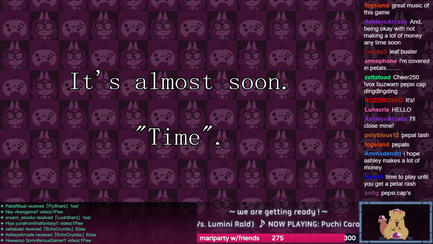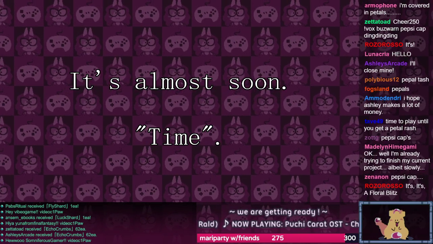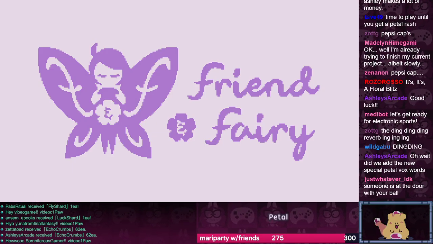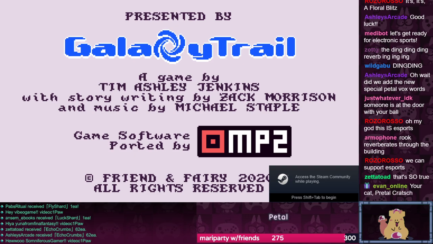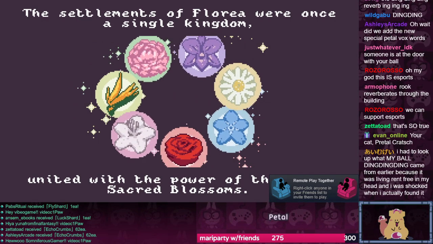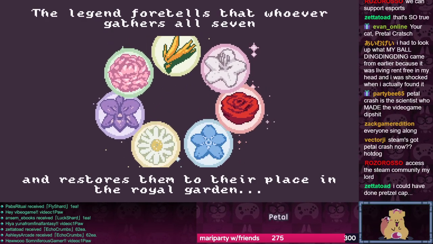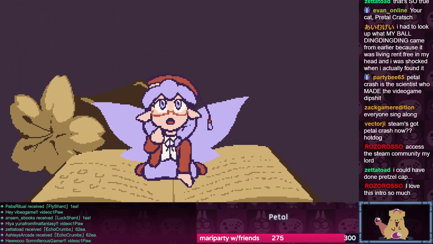All right. Welcome, everybody. It's time to play Petal Crash. Petal Crash is the video game. Let's open it on Steam. Play. And there it is. Remote play together. I forgot to turn off my Steam notifications. I should have read the whole thing. I'm too out of it.